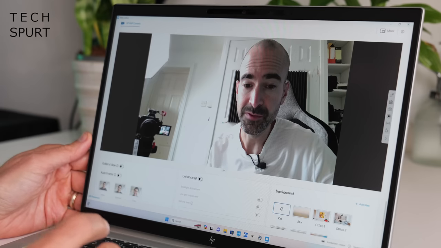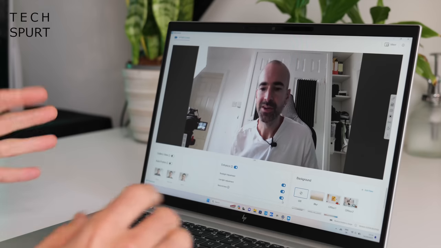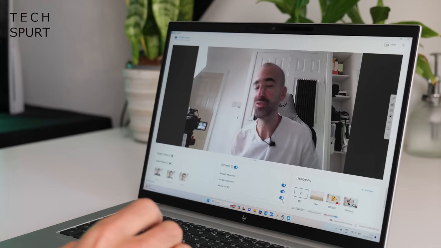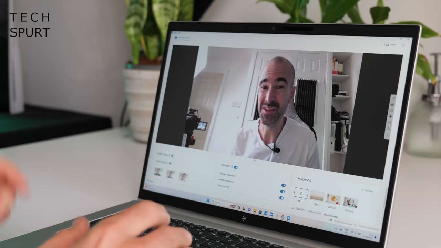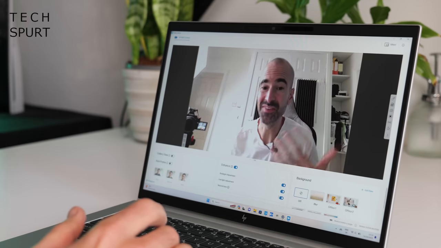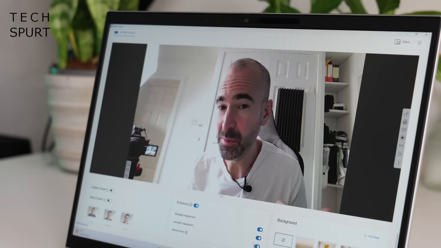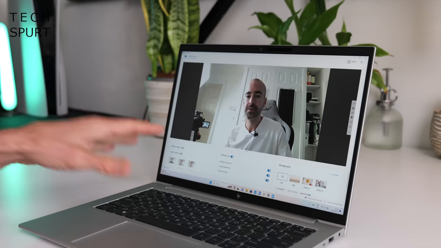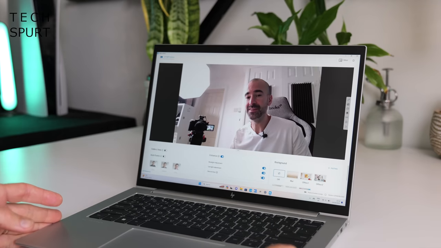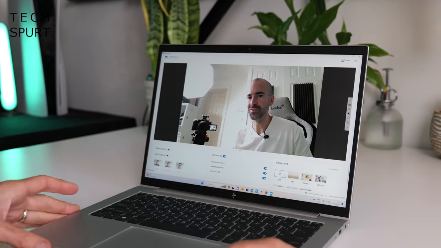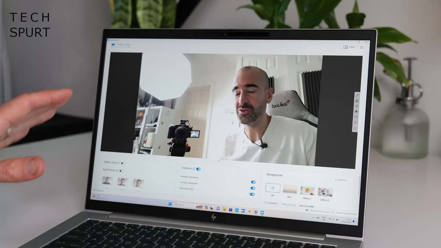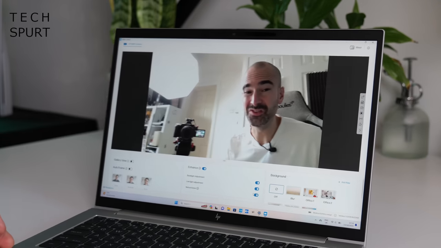So for instance, if you enable Enhance, you can ensure that camera captures your natural skin tones, which is good if you actually have skin tone, unlike myself. If I haven't been on holiday for 3 weeks, I'm basically translucent. The backlight adjustment is really handy if you happen to be sat in front of a window or some other bright source. Just make sure that you're still nicely lit and you're not just a shadow.